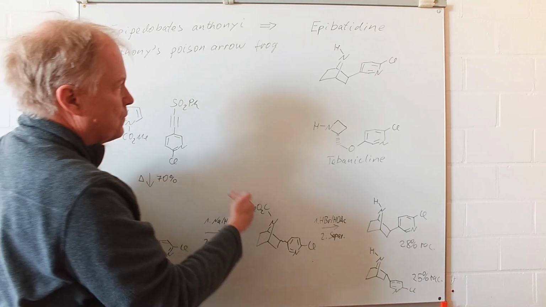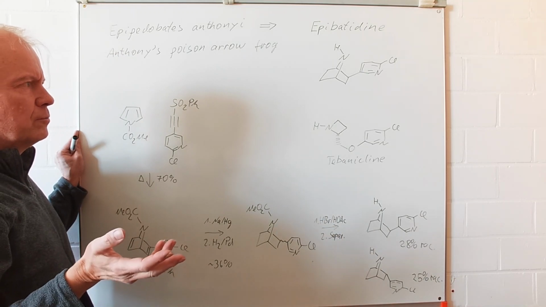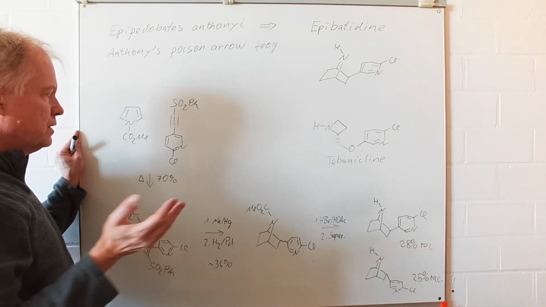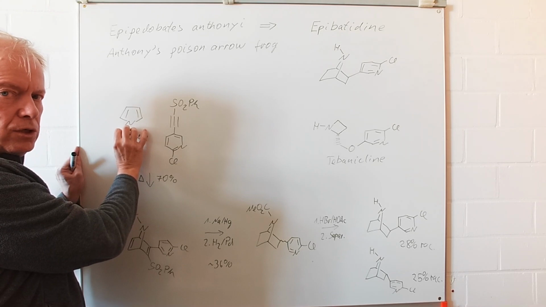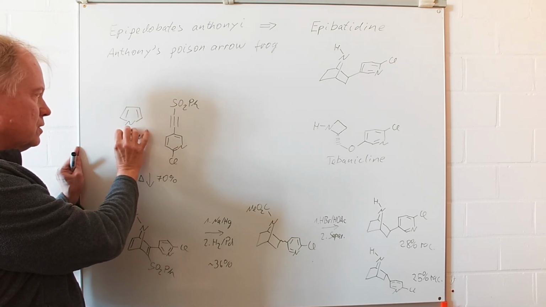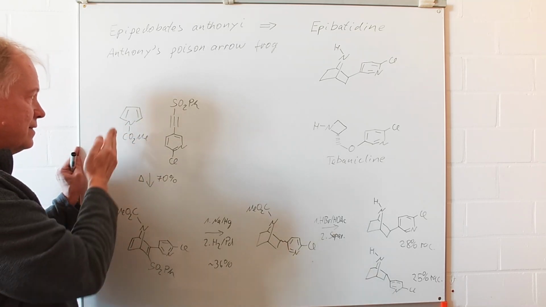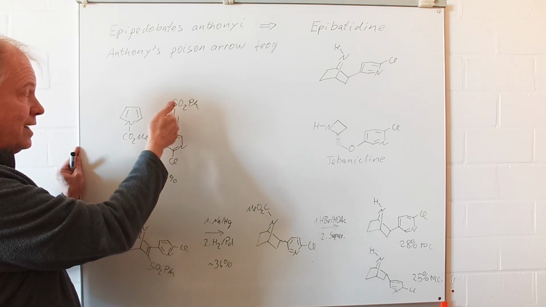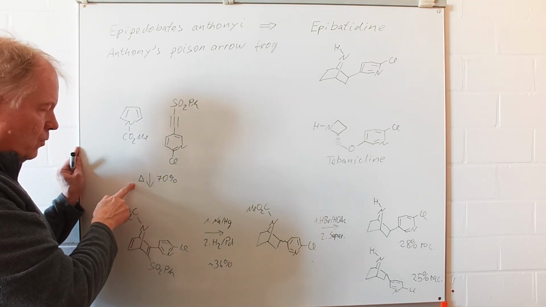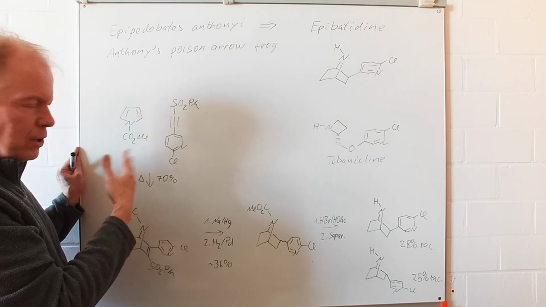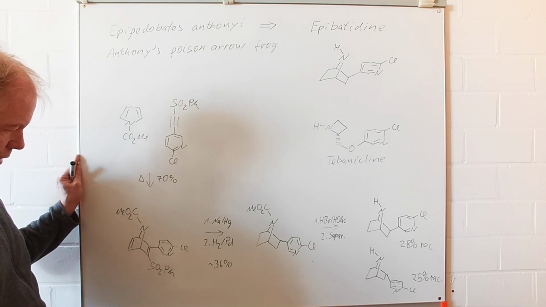If we see a bicyclic system like that, the first idea is why not perform a Diels-Alder reaction, and indeed this was chosen here. Pyrrole itself, the unsubstituted pyrrole, does not undergo a Diels-Alder reaction, but as a carbamate substituted here, it reacts, for instance, with this electron deficient acetylene. Heating it up a bit, around 80 degrees, gives 70% yield of that Diels-Alder product.